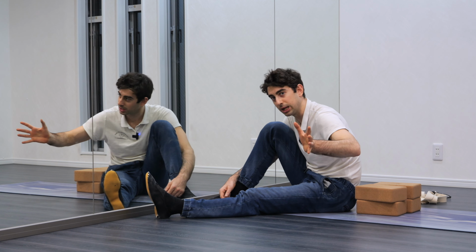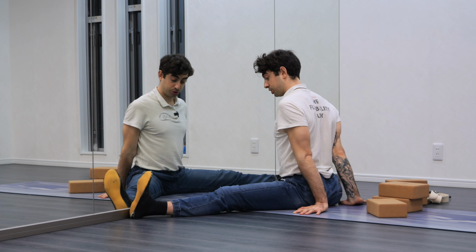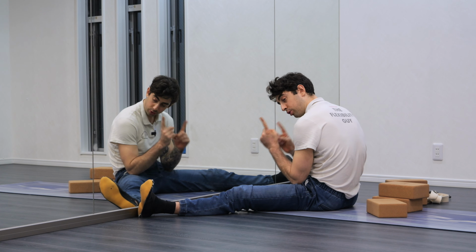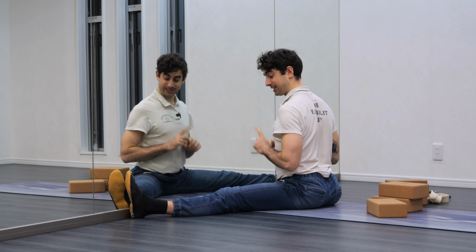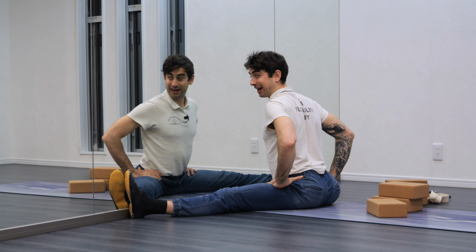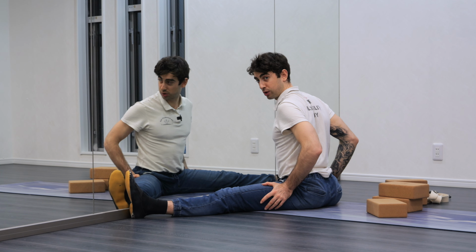It looks like a side split. Hands behind the glutes, because if you don't put your hands here, then you're gonna curve your back. You don't wanna curve your back, you want to extend your back as much as possible and drive your butt back. This is gonna pull your adductors and your hamstrings into the stretch.